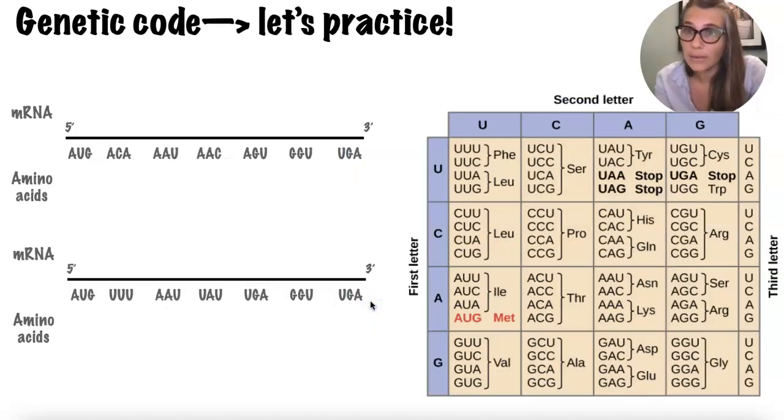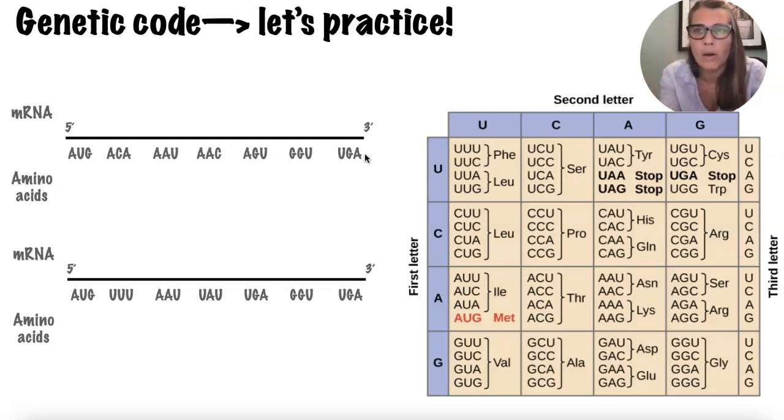Let's do this together. I want you to practice. So obviously this is going to be your mRNA in black here, and this is the nucleotides that we transcribed during transcription. Remember, we just did transcription. We went through processing and everything. This is your mature mRNA. And now we need to see, based on what we discover, knowing that this is our universal code that we're going to use, which type of amino acid we would get in our polypeptide, in our protein, based on this.